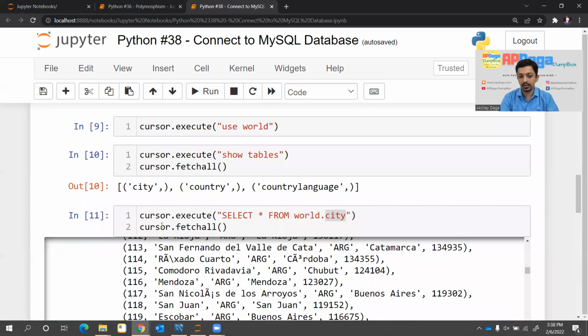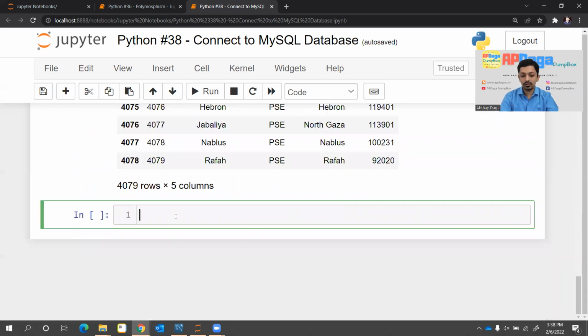Now let's continue with our cursor. So I'll write cursor dot execute. I'll write create database, what I'll write, newdb. Okay, I'll keep it in small case, newdb.